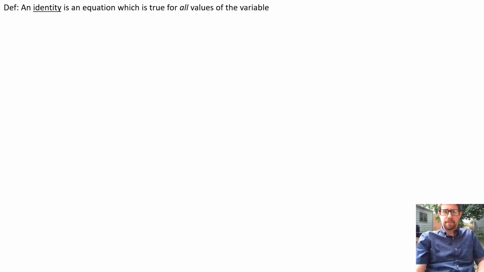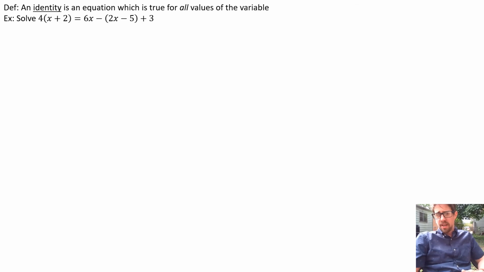Let's do an example. So exactly the same as the last one. This just looks like a linear equation that you already know how to solve. And on a test or something, it won't say, show that this is an identity or whatever, it'll just say, solve this. So just do it. You shouldn't actually really need me to do it at this point. I would pause the video and just start this problem and see what you get and then pick it back up. Okay? Do that. But I'll do it anyways for the rest of you.